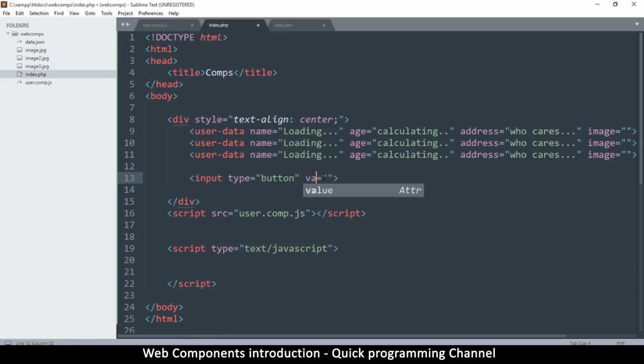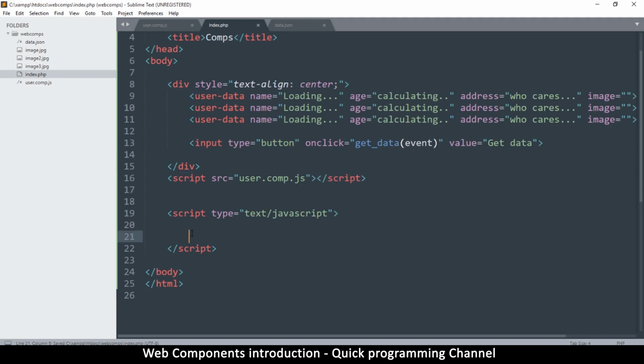Let me put a value, say get data. And then on the on-click event of this one, I want to run a function called get data, like so. Put an event like that, even though it's completely unnecessary.